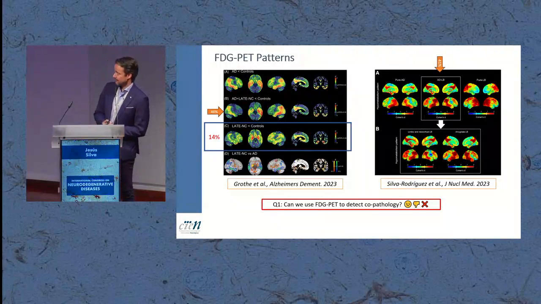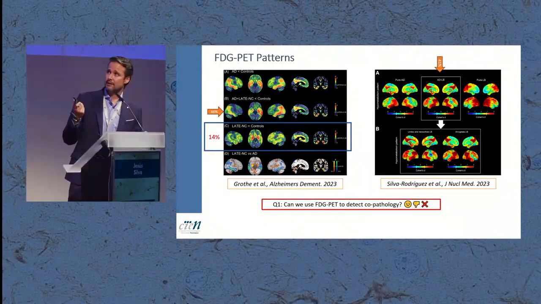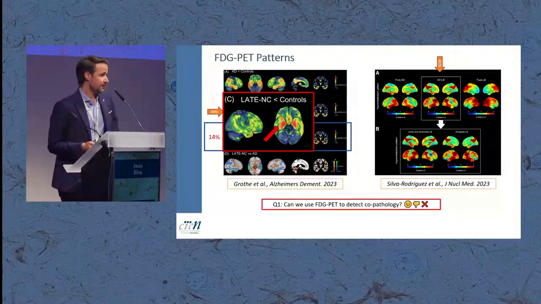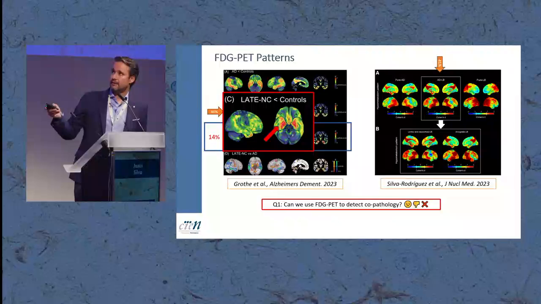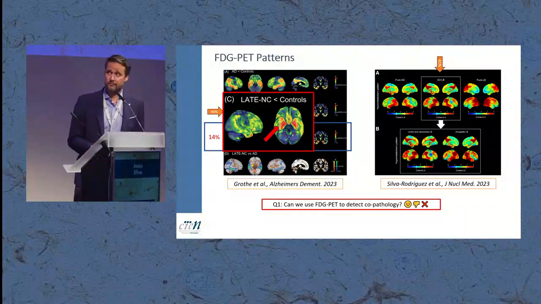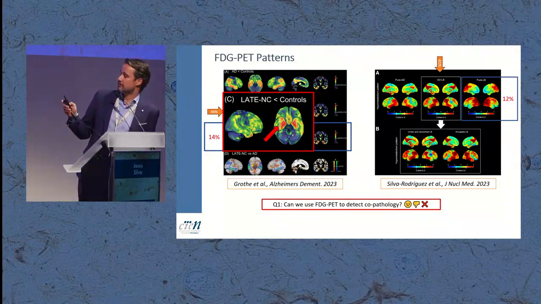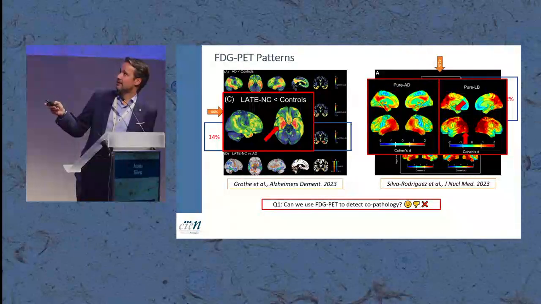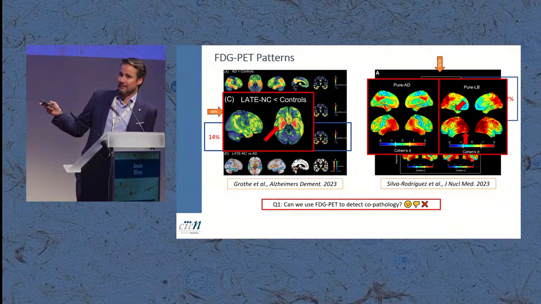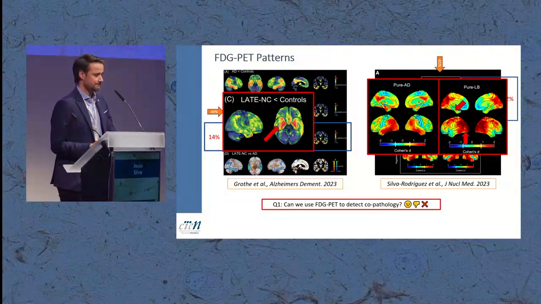However, we also observed that in 14% of the patients of our cohort with isolated LATE pathology, we saw a very different neurodegeneration pattern in FDG PET that was primarily observed in the medial temporal lobe and completely spared the parietal and lateral temporal. And very similar for Lewy bodies, we observed that in 12% of the patients with pure Lewy body pathology, the pattern was clearly different from AD, and we can see here the occipital affectation in the pure Lewy body cases and a completely spared medial temporal lobe.